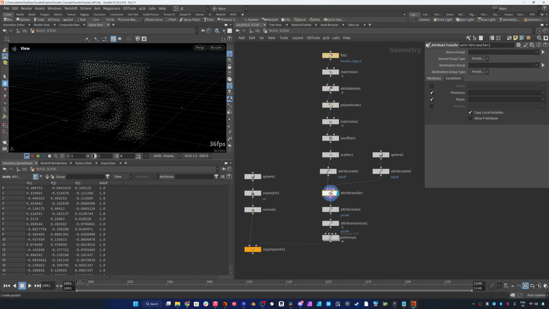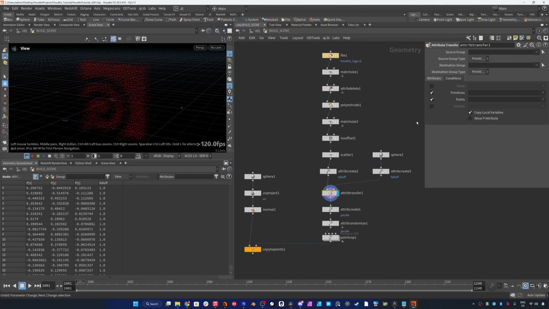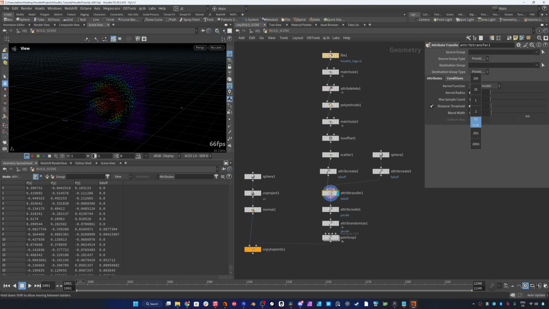And in order to visualize this, we can hit this I button, and then we can toggle this falloff attribute here. So now it's all red, but if we go to the attribute transfer and uncheck everything except for the falloff attribute, so the falloff attribute is the only attribute that we want to transfer. And then we can lower the kernel radius and we can lower the distance threshold. And as I do this, we can see where our falloff is affecting our points. And if you want to, you can also blend this so that you get a bit more of a spread.